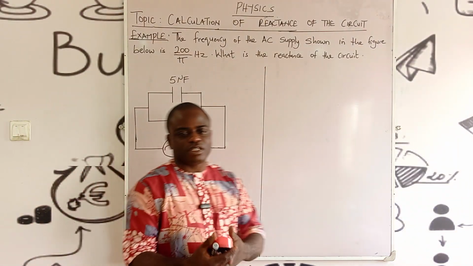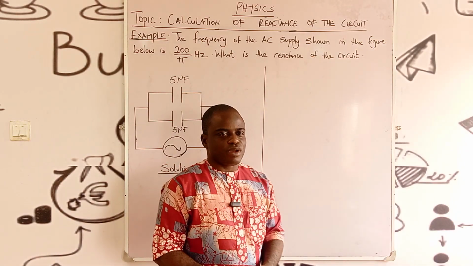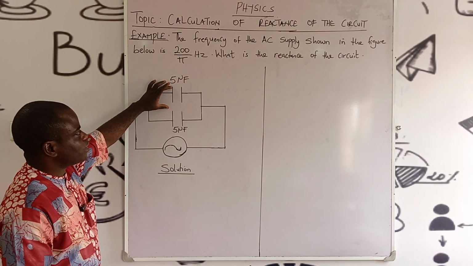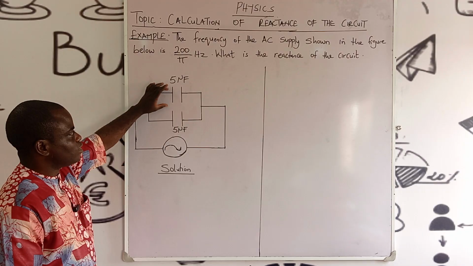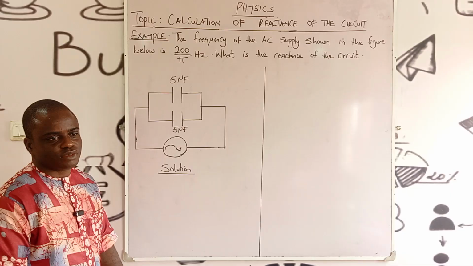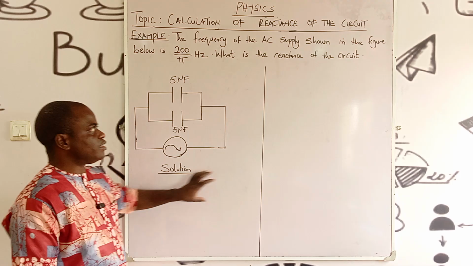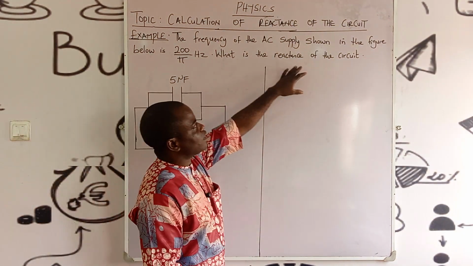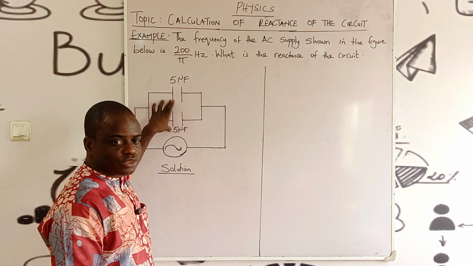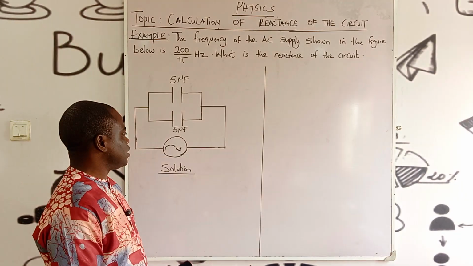And we have different types of reactance. We have capacitive reactance, we have inductive reactance. Let's know the one we have to look for. So far, you have a capacitor in the circuit. This is the symbol for a capacitor. That shows that we are looking for the capacitive reactance, because the question says what is the reactance of the circuit? Since the circuit is of a capacitor, that means we are going to look for the capacitive reactance.